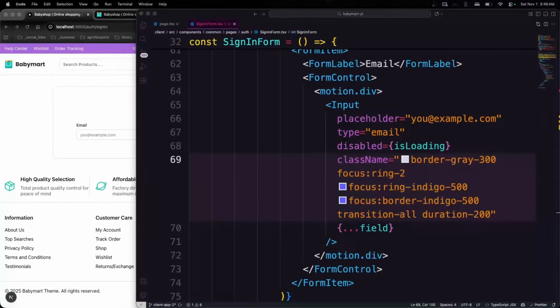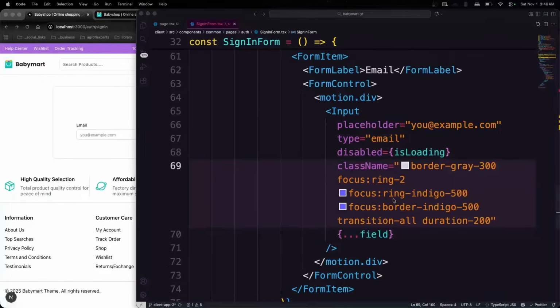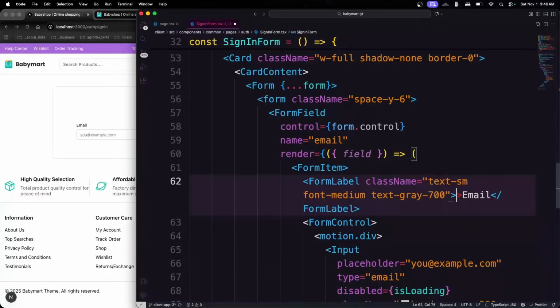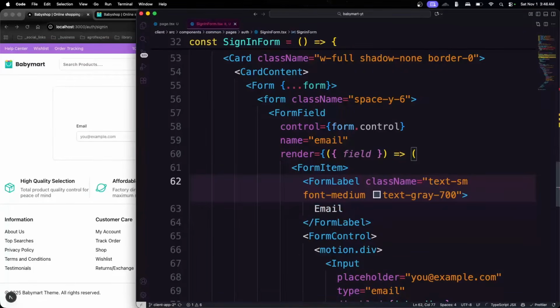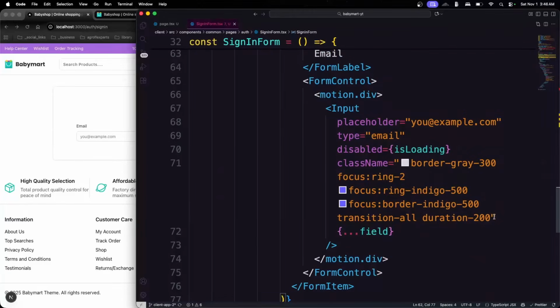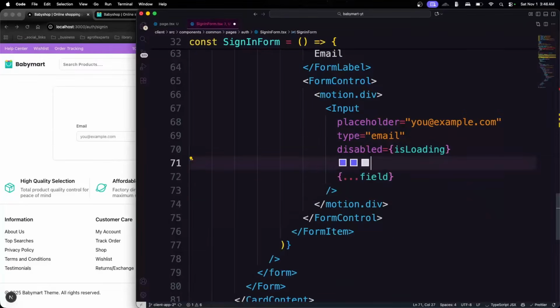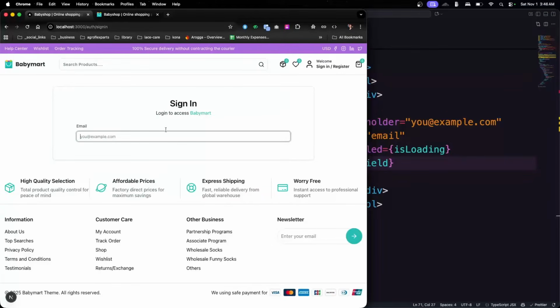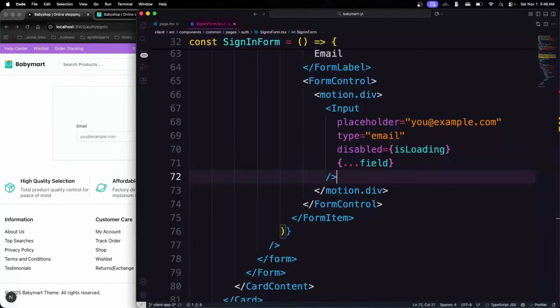And the label, we can just modify the label if we are looking forward to it. So where is the label? I think that's the one which we can combine, so that's the label text. And I think this one is not required, I'm going to go with the default value, whatever the value is providing. Yeah, that is fine. Okay, so right now we have the email property and the form control.